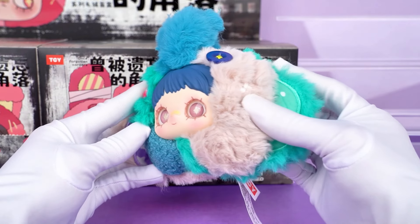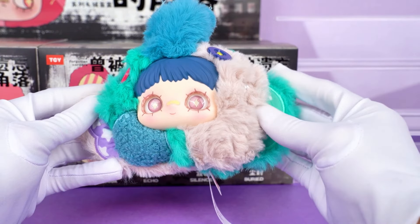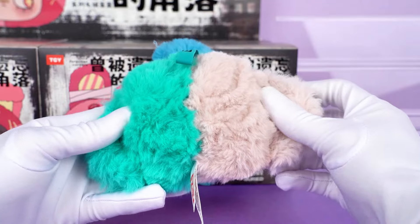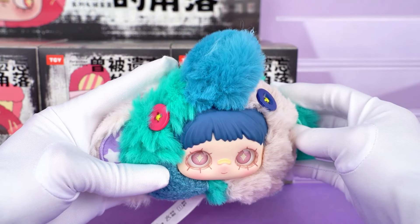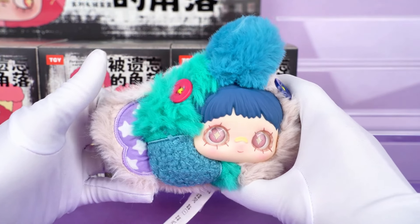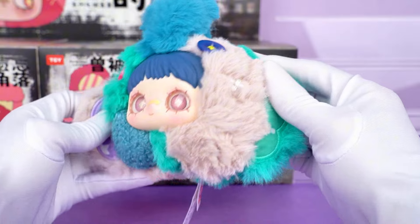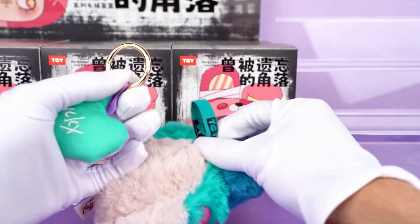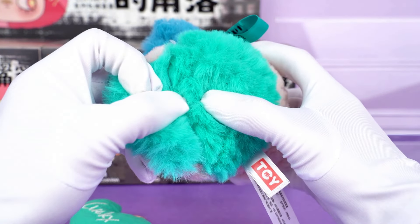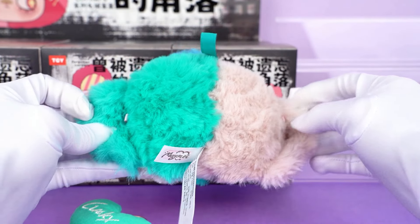It has two big ears and a plush nose in the front. It might look like just a head design, but there are many exquisite details, especially the fluffy texture and the different color combinations. Additionally, there are some clever stitching designs, like the button eyes, which are very creative and fun. Overall, it's a warm and charming plush toy. It also comes with a love pendant with ring buckle, which can be connected with the lanyard on the top. There are also places for hanging on both sides of the head, so you can add a shoulder strap to turn it into a small shoulder bag decoration. I think this design idea is very awesome.